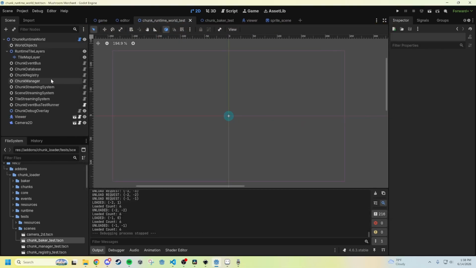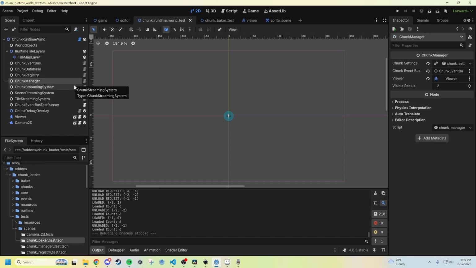To configure the visible radius, you just go to the chunk manager and change this. So if I change this to 1, which you would probably never do, you'd probably want to increase it from 2, honestly, especially if you're zoomed out more. So just feel free to change that to whatever you like.